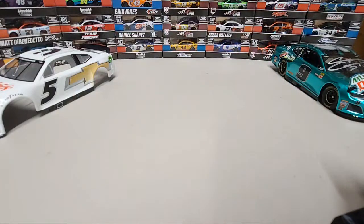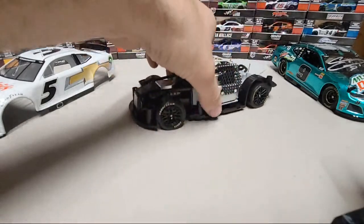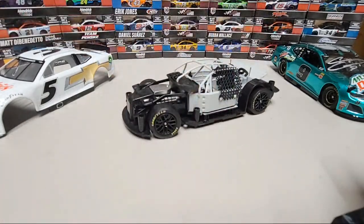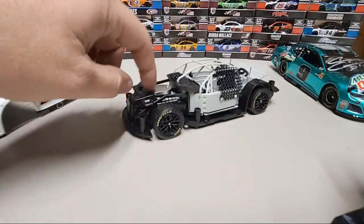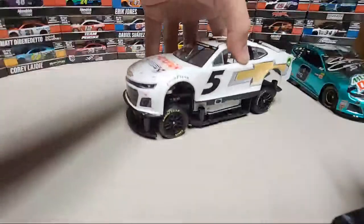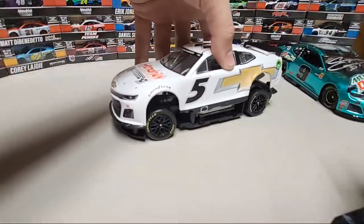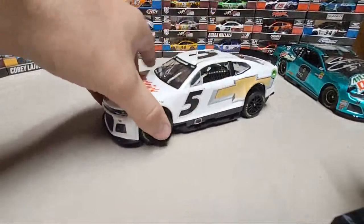I have to do more dissecting when I get one for the first time on the Elite side, so I can take a look at it. But definitely not as bad as I thought when I first looked at it. But man, up here, I want to make some changes to make that look better. It just doesn't look quite good enough. But the nice thing is, it literally just sets right back on top. Well, I say that, and then it won't.